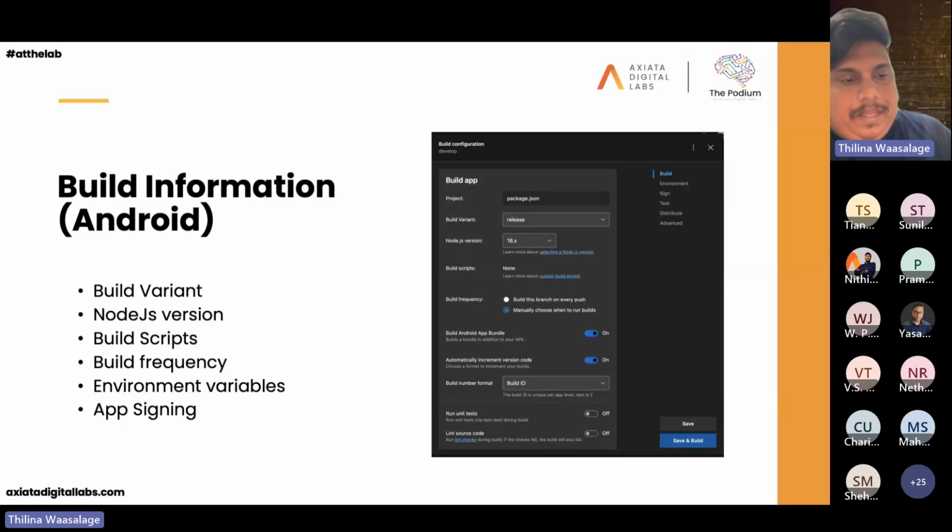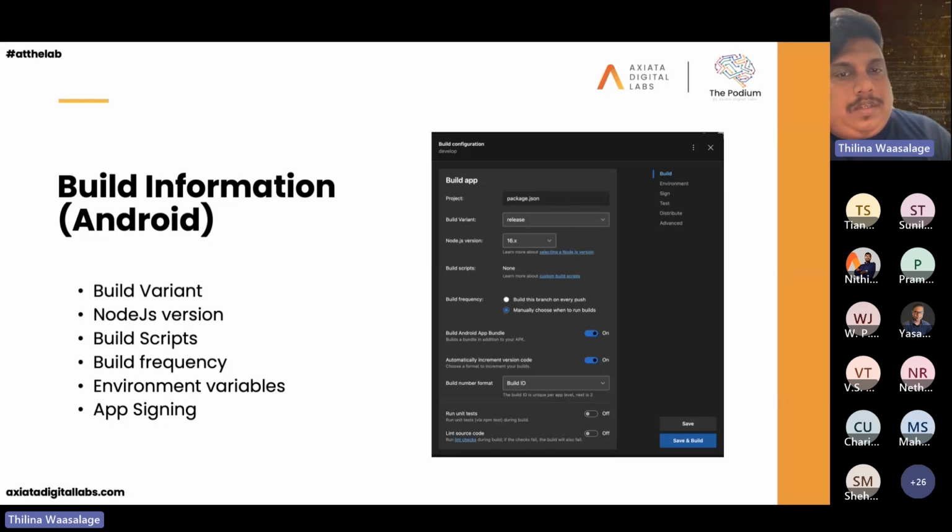And here app signing is a bit different. There are actually two methods you can follow. One, you can upload the keystore file here into the build configuration. When it comes to the app signing method, you have to give the alias and the password.